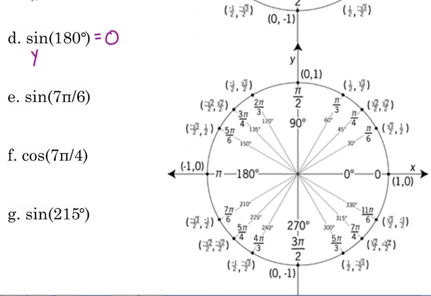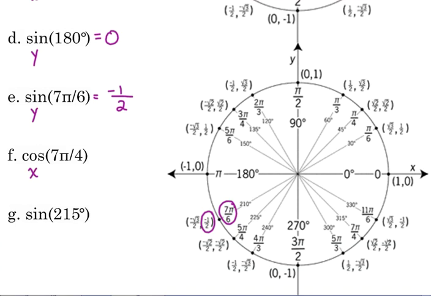Let's do a few more. Sine of 7 pi over 6. Sine is the y coordinate. 7 pi over 6 is in the third quadrant. Now, I don't expect you to find the angles that quickly. I've been doing the unit circle for a really, really long time, so I know where these angles are. So don't be intimidated by the speed at which I find these angles. The y coordinate there is negative 1/2.